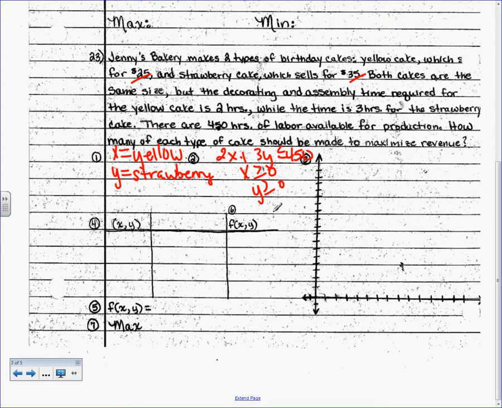So you can't have negative cake. Does that make sense to you, right? Now, if this was money and they asked us this a different way, you could have negative money, right? You could lose money and then you go out of business. Do you understand what I'm saying? So if that happened, I would not use those inequalities. But because we're talking about cakes made, you can't make negative cake, okay? So what this means is we're in quadrant 1. That's what we talked about the other day. So x greater than or equal to 0 is this stuff. y greater than or equal to 0 is this stuff. So they overlap in quadrant 1. So I'm not going to use quadrants 2, 3, or 4. Do you understand that?